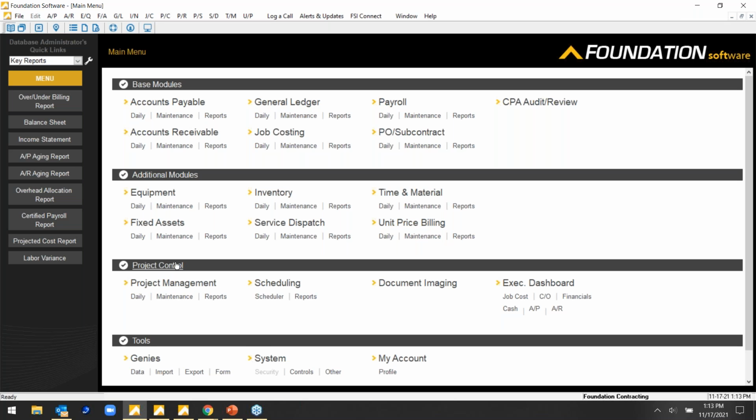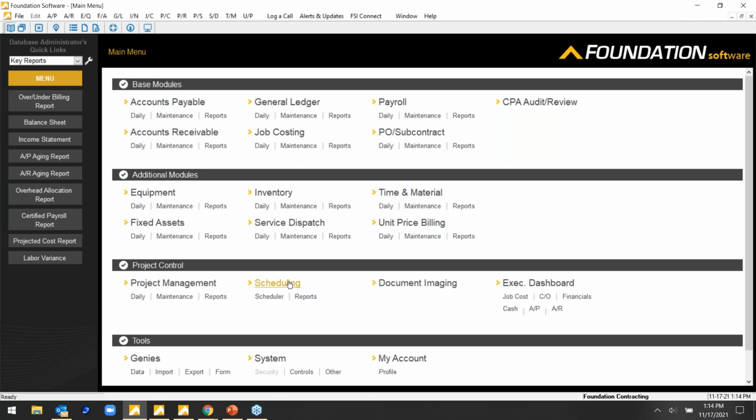Now, project control. These modules are more on the operation side of things. So project management, that is tracking submittals, tracking RFIs. Now, this is, call it, our older project management module. Eventually, this module will probably be phased out. I mean, we'll always leave it active, but we're going to really stop selling it at some point here in the near future, considering we've got ProjectHQ, which is the online project management system that eventually would act as a replacement for this module.